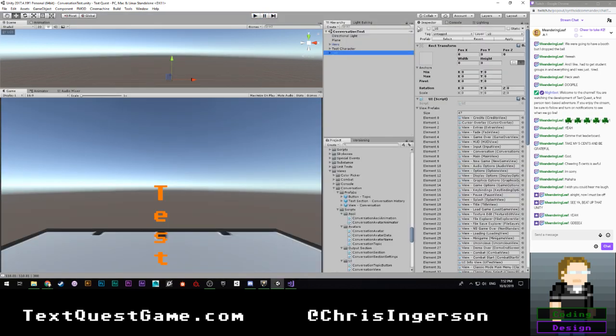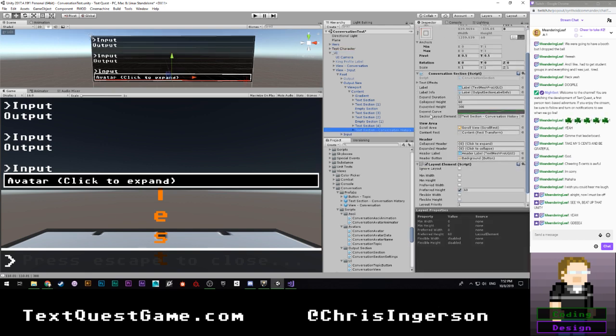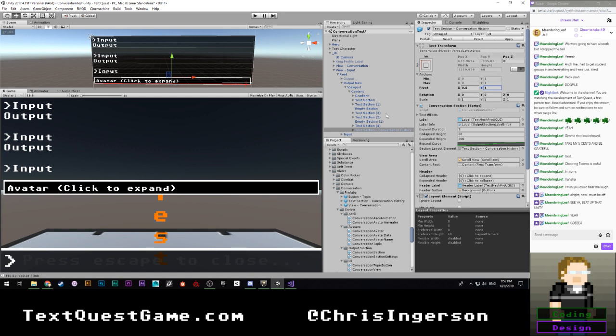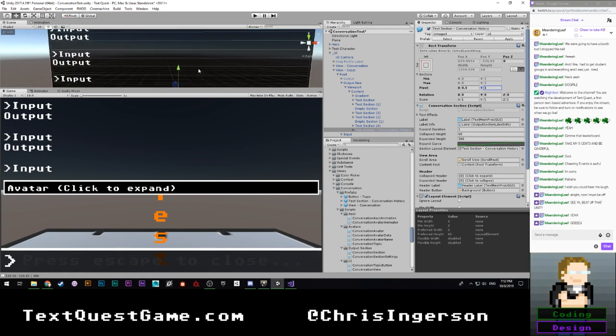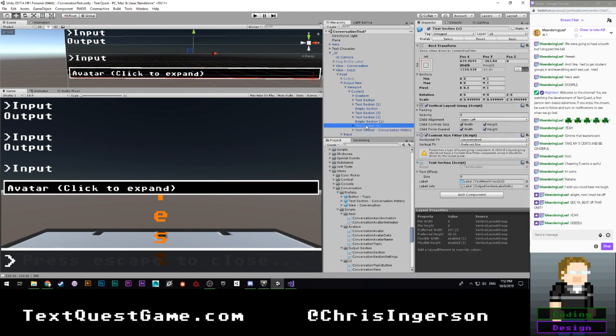We're going to jump back over here to our test UI. We're going to open you up. So we got to change this. This text section needs to be a couple of things. One, I'm going to go ahead and revert it just to be safe. And we're going to set our pivot to be 1. This is very interesting to me. I don't understand where that extra space is coming from, because you should just be there.